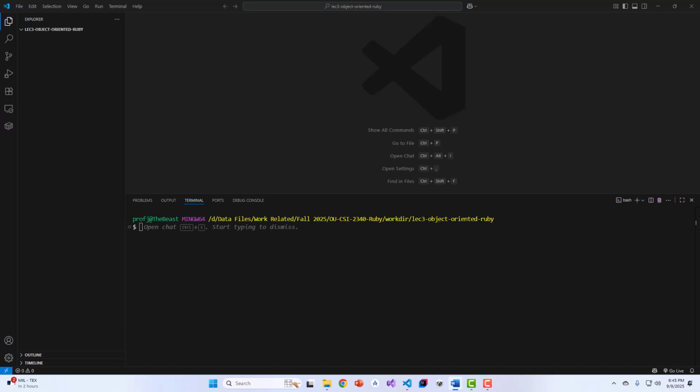For this lecture, we're going to be discussing classes and objects ultimately, and object-oriented Ruby. As an overview, in case you're not familiar with object-oriented programming or need a refresher, a class is basically like a blueprint. An object is a specific instance built from that blueprint.